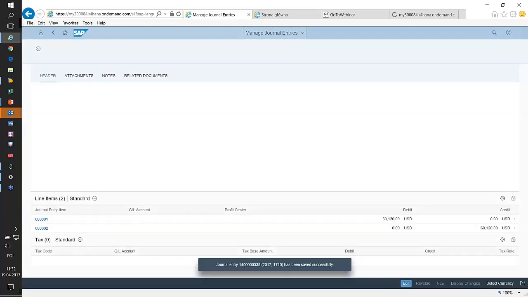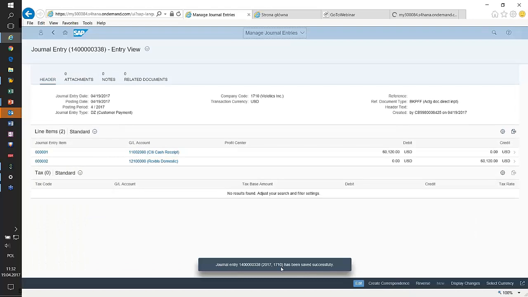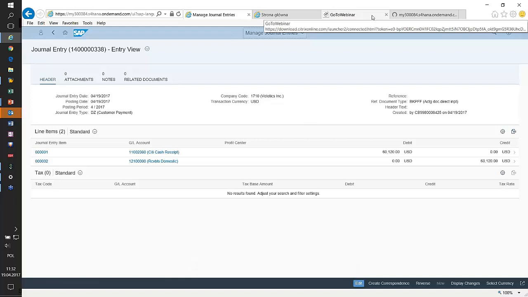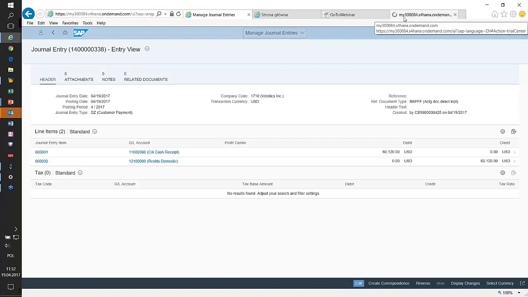And journal entry has been created and a document has been posted, clearing one of the customer line items. So I did something that normally I would, till now, without S/4HANA, do in a SAP GUI interface using this new user interface.